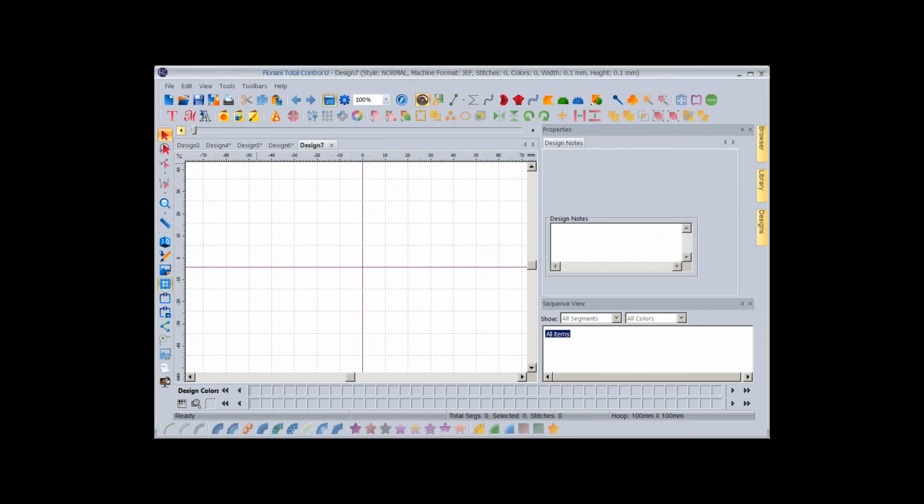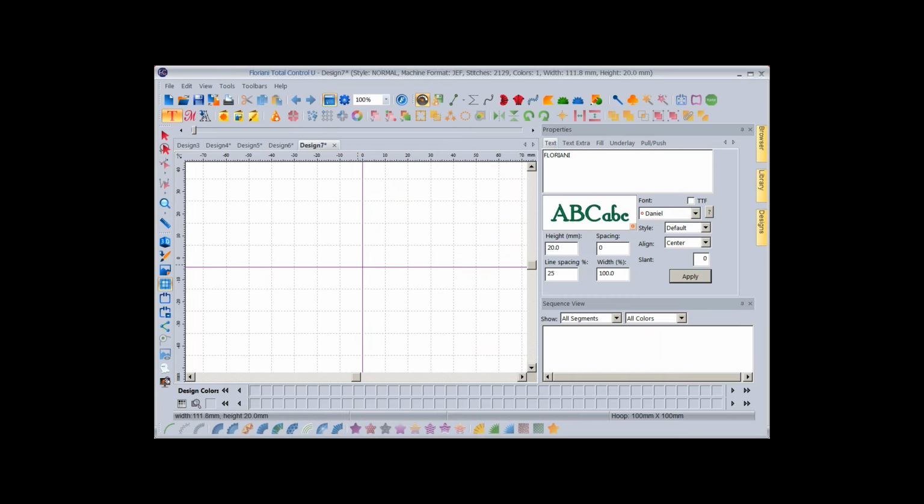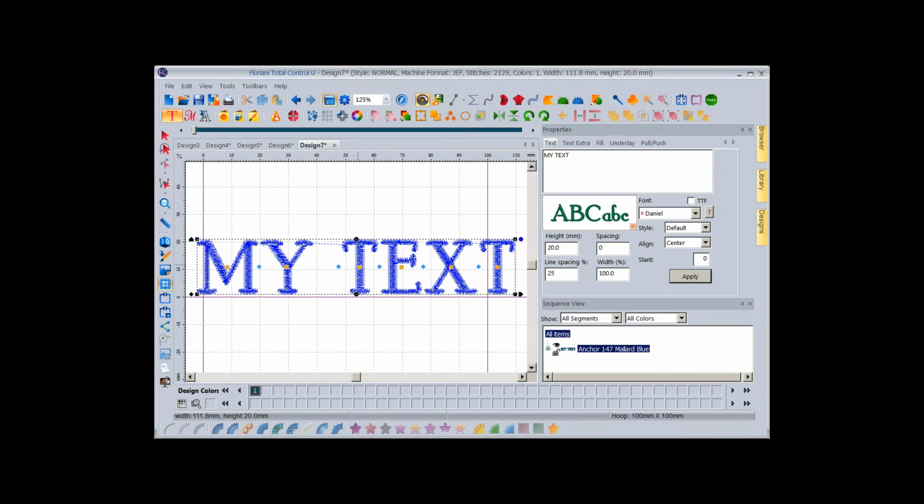Let me move this down so you can see that good. T is for text, so I'm going to left mouse click on it. I want just regular text for this. Now you notice there's an A stuck to my cursor, so I know that I'm working with text, and I'm going to left mouse click on screen. So I've brought up text.